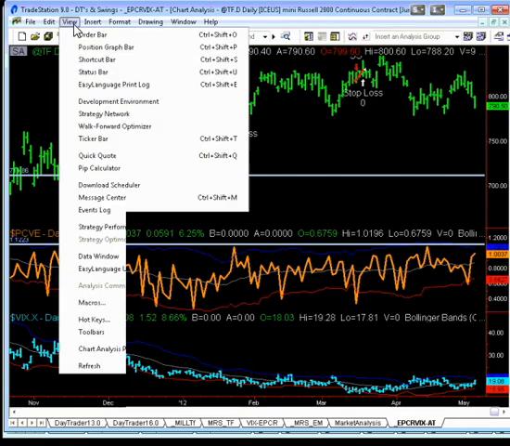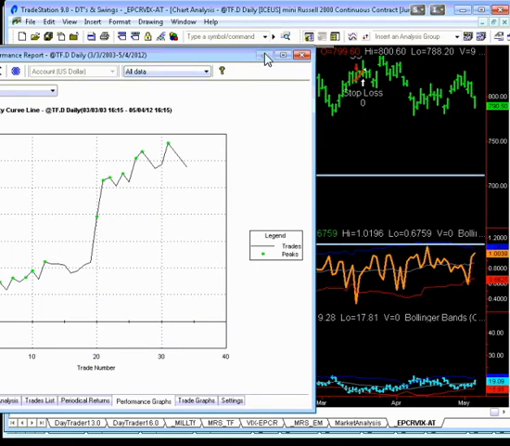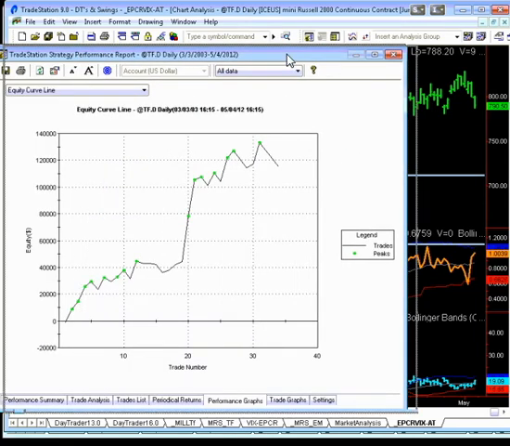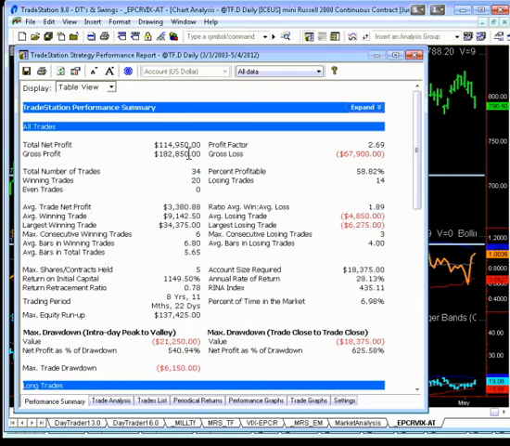Trade the system if you like. There you go. Free of charge. All you have to do is have a valid account, an open account with one of the nation's top options firms and options futures firms, and you have the option of trading this at no charge. 115,000, 18,000 max drawdown of 5 lots. You can of course just trade one of those, and you'll cut your drawdown by 5.